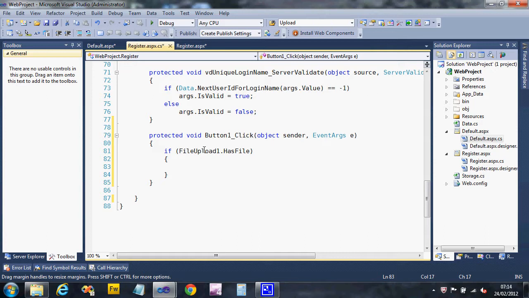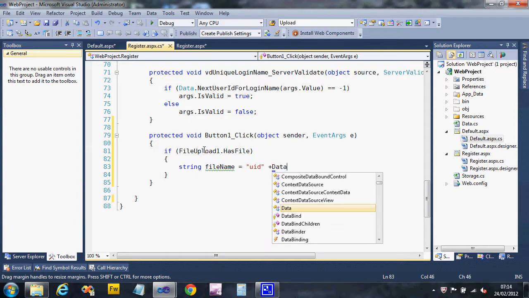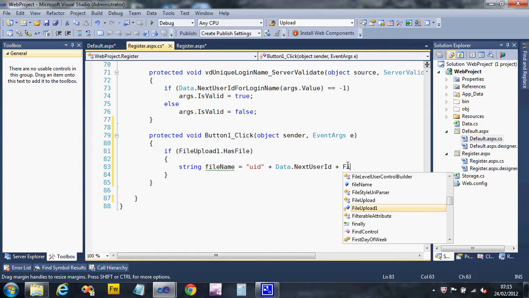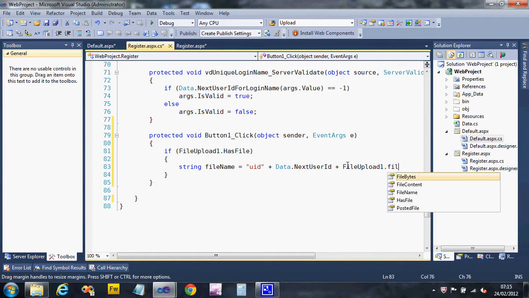The first thing that we're going to do is create a file name, because we need to save this. Now what I'm proposing, you don't have to do this. You can just use the file name that someone's uploaded. But you might have other files with those names. So I'm going to take some text and add to the front of it UID, and then I'm going to add the ID that they're going to generate when the user's created, when their registration happens. And then I'm going to put the file name. So that hopefully will give me more of a chance. File upload one dot file name. That'll give me some sort of a chance of getting a file that's reasonably unique.